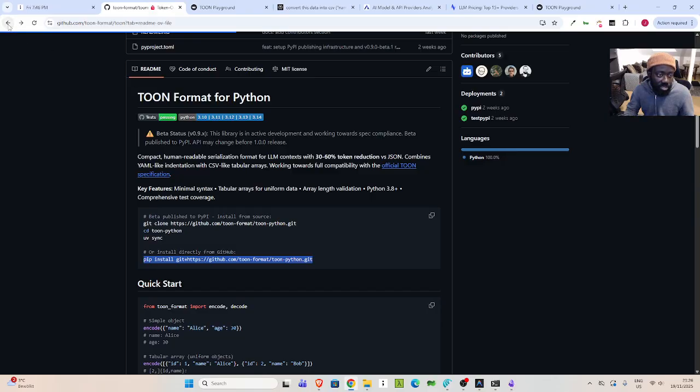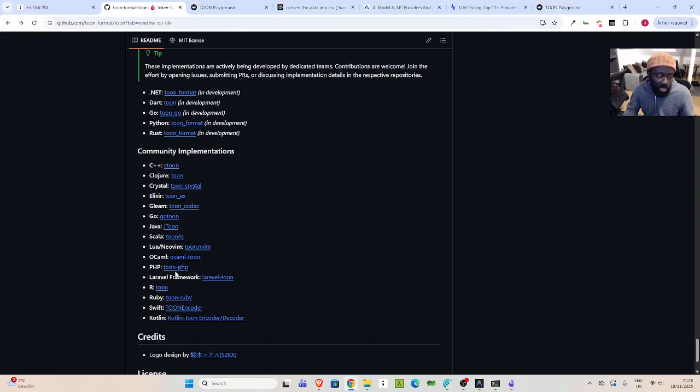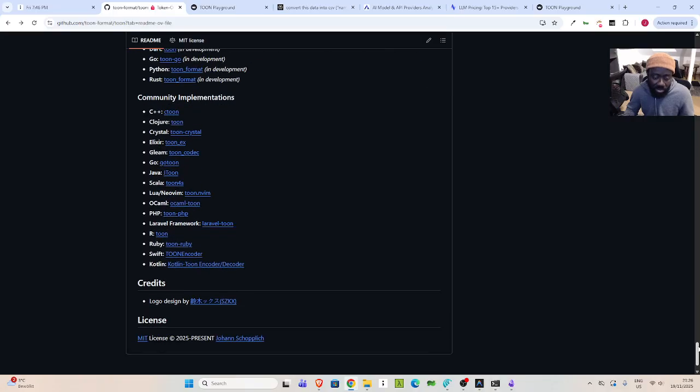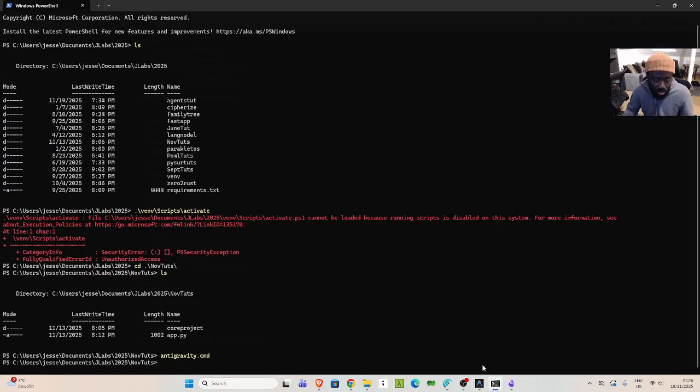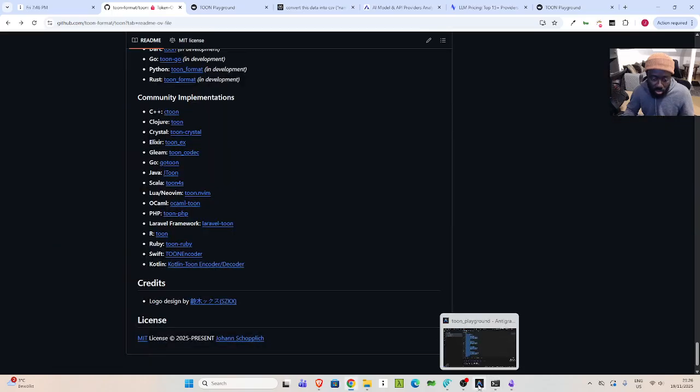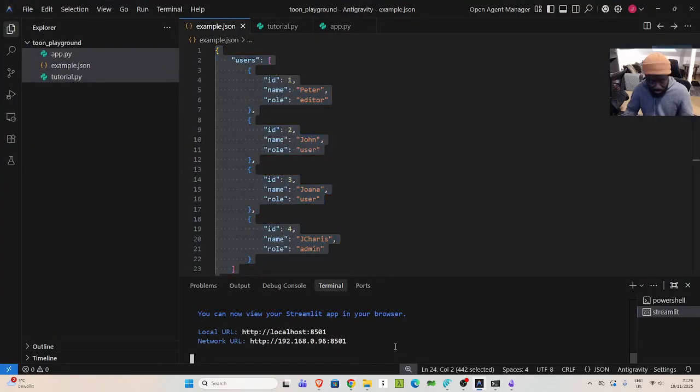You can check out the other tools for Toon. So there's different support for the different tools, right? And in case you are coming from Node.js, there is also a simple one. There is the CLI that you can also use. So you can go to here. Let's try with the CLI.